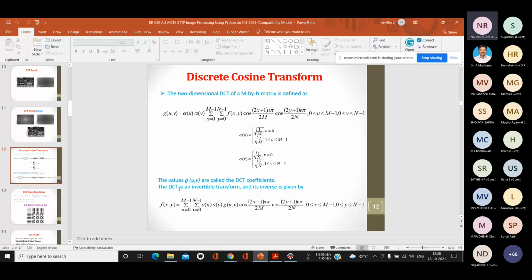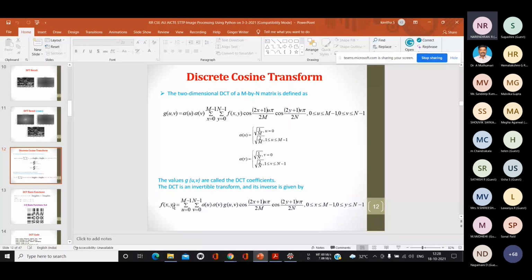And similarly, we have to discuss the inversion of this. It is the inverse DCT. Actually, the DCT and FFT are generally invertible transforms. So here also we can see there is an inverse transform in which all the components are the same, only exchanging f of x comma y with g of u comma v.